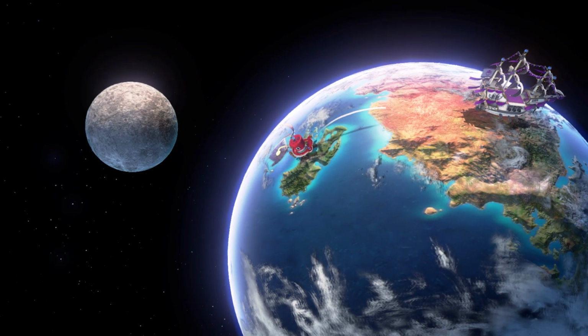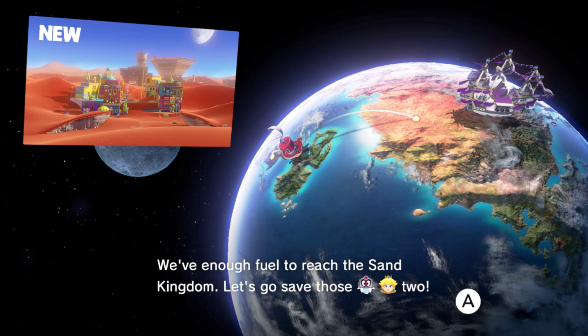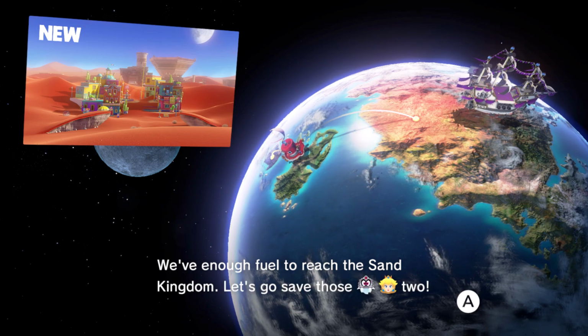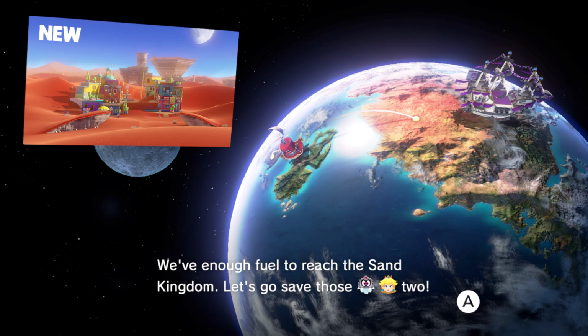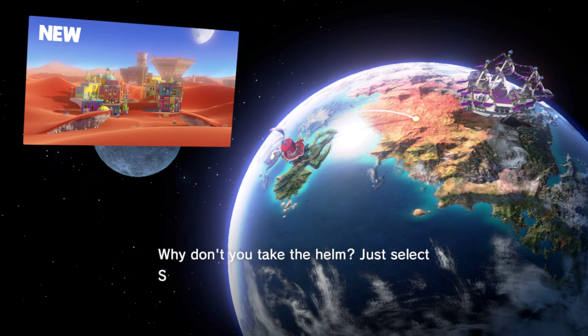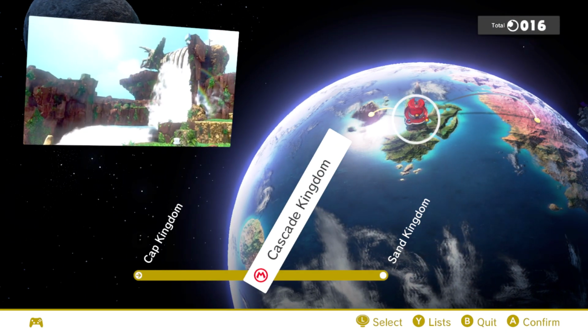Oh, yes, we get to pick where we want to go. We went from the Cap Kingdom to the Cascade Kingdom, and now we are going to go to the Sand Kingdom. Brand new. We have enough fuel to reach the Sand Kingdom. Let's go save those two. Why don't you take the helm? Just select Sand Kingdom and press A. We'll be off.